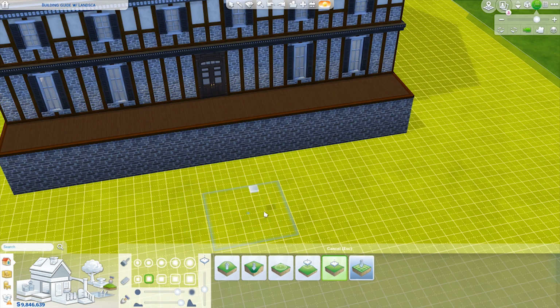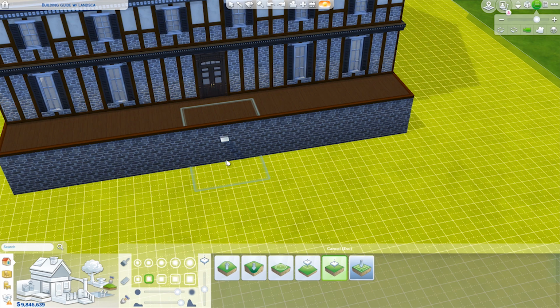Because if you move your mouse around even a little bit, then the terrain's going to be slightly uneven in places, and you're going to have to fix it by raising terrain and lowering terrain and doing a bunch of stuff. It's just much simpler if you just know to keep your mouse still.